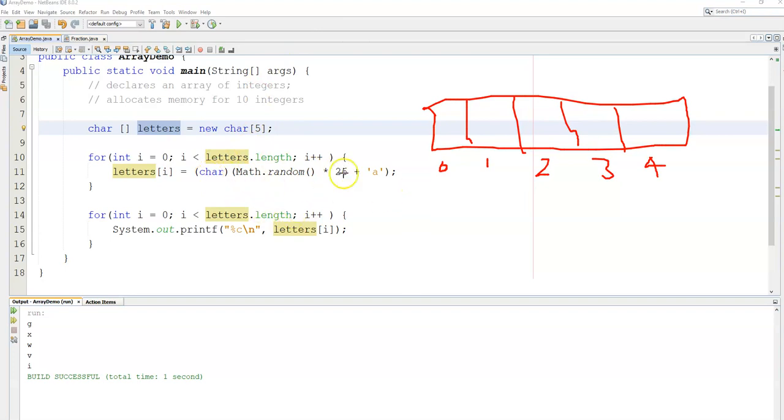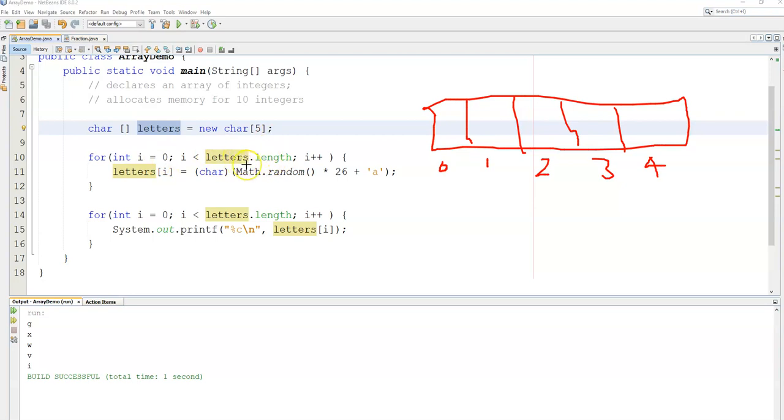I don't know if you remember this. I think we had a lab where we did something like this. This is going to generate a random number between 0 and 1, and we're going to cast it to a character, which is kind of an integer type. So starting with the letter A, it's going to go up to 26, but it's multiplying. If you multiply 26 by something less than 1 and truncate, you're really getting 0 through 25. So you're adding 0 through 25 to this. Basically we're getting a random letter, and we're going to assign it to wherever we're at in the loop. So we start at 0, and remember letters.length.